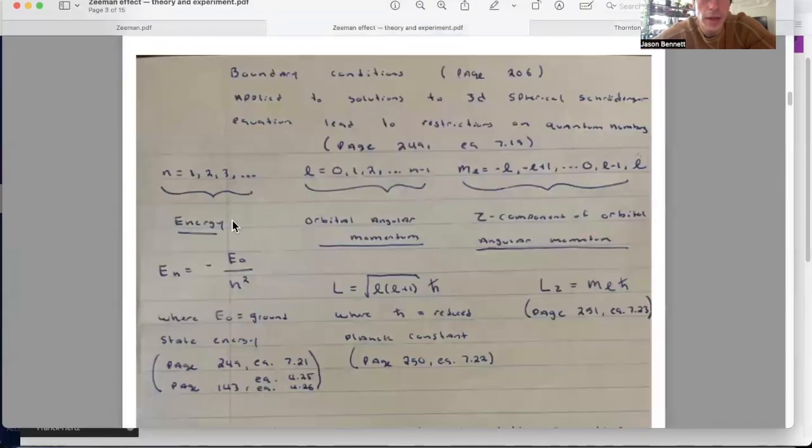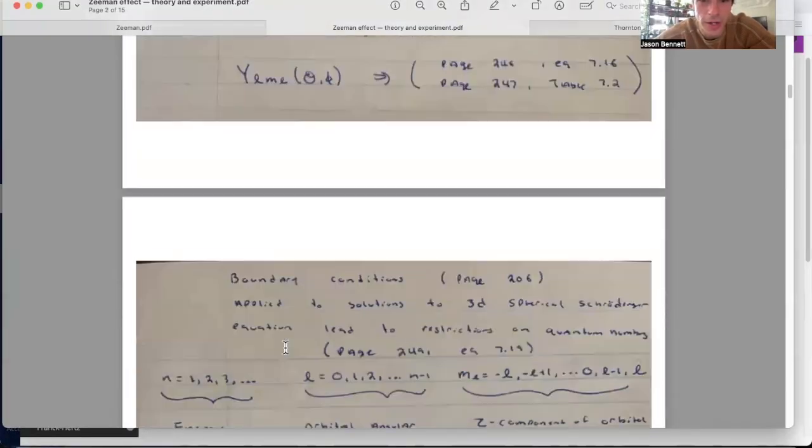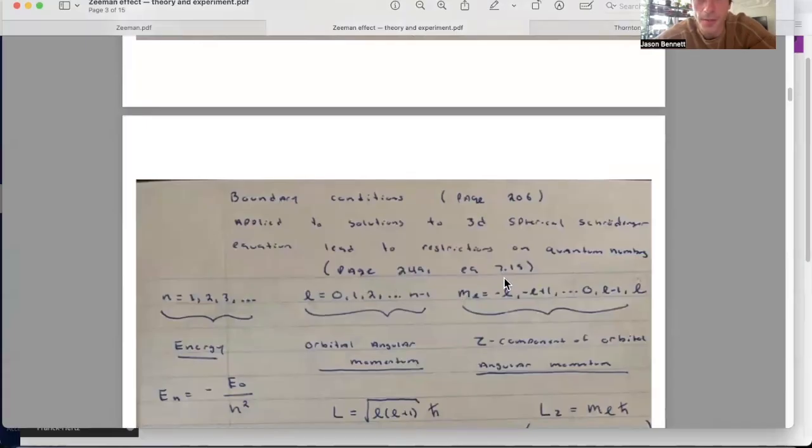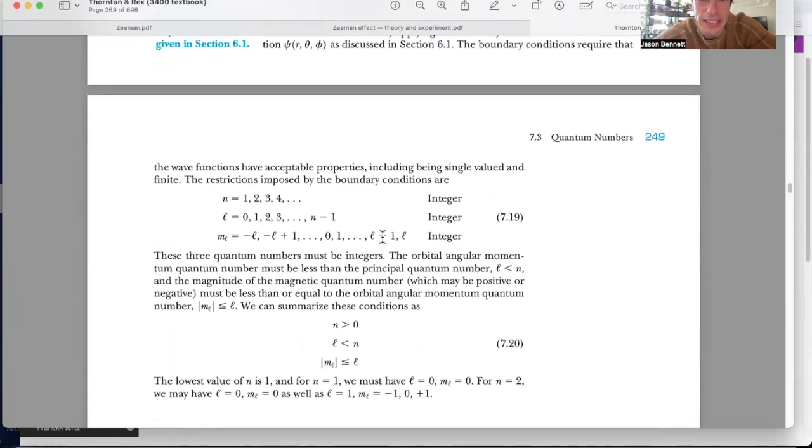And all these values, these fixed values based on these boundary conditions and those solutions, the radial solution and the spherical harmonic solution, they fix what these numbers are. So here's a summary of those fixings. N, positive integer, unbounded. L goes from 0 to 1 integer below n, and ML is basically dependent on L. So let's say L is 2, then ML would be -2, -1, 0, 1, and 2. Goes all the way from negative L to regular L.